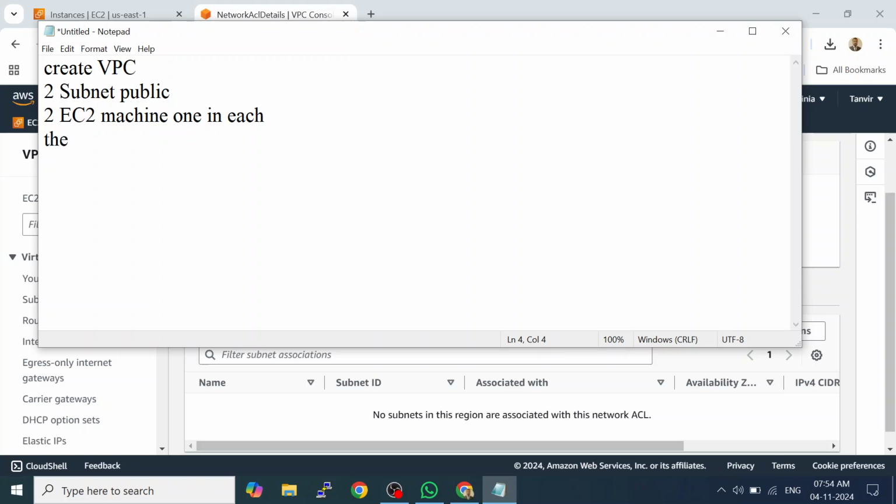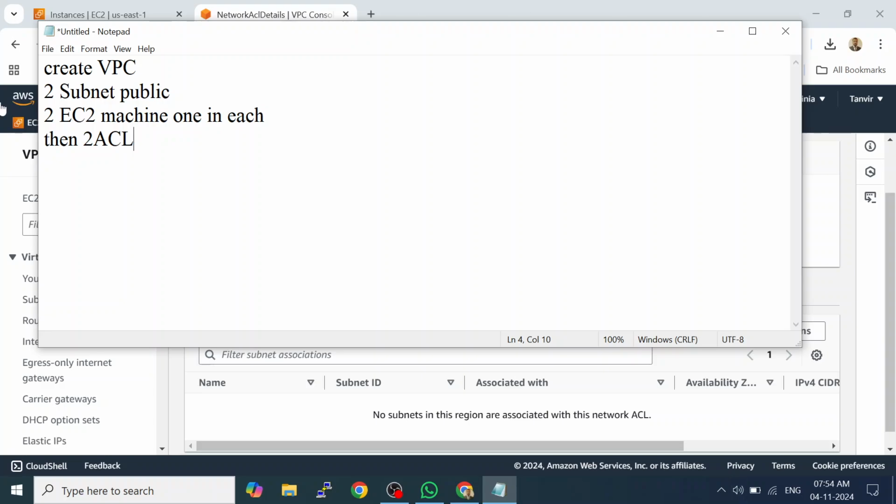Then two ACLs, or you can create one ACL also and define overall what it should communicate or not. You will add one subnet in each ACL.